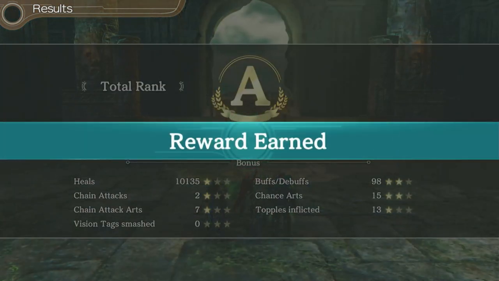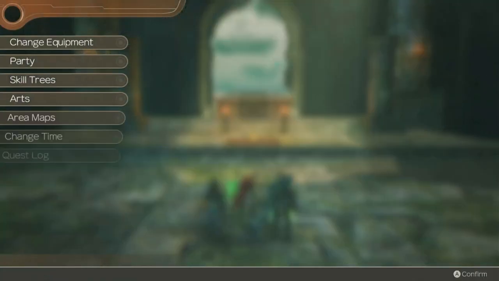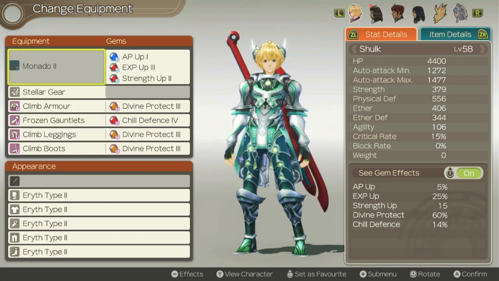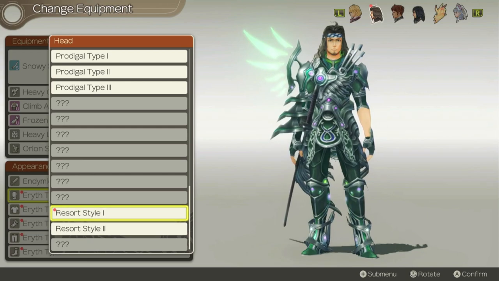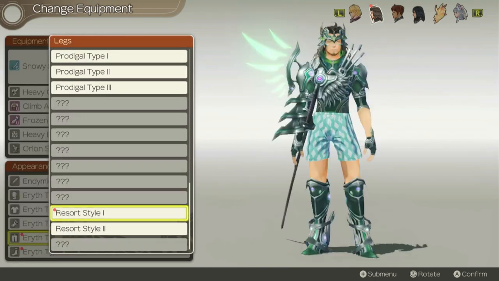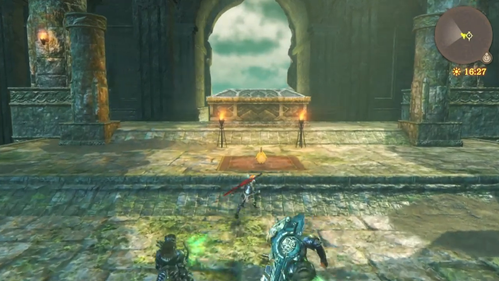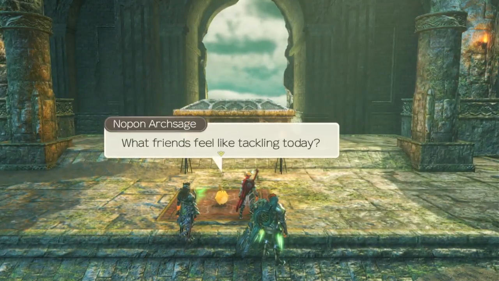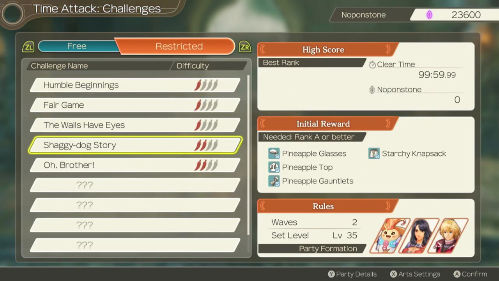Superb! Here is little something. And we got the festival set, though. Who's that for? That's for Dunban. Is that resort style one? Yeah. Okay. He's got a little, like, diamond boxers. Man, these are not going to be fun to redo. But you won't have to suffer through that. Do not worry. We have two more at this moment.